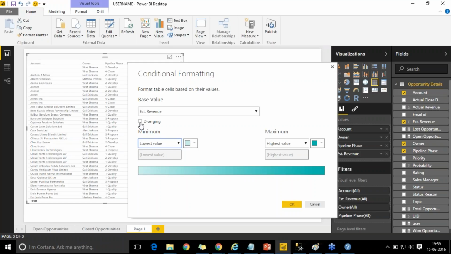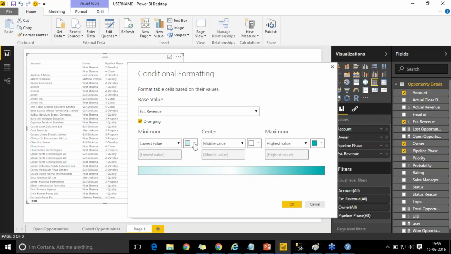Another option available here is diverging. When I click into this, it will give me a third option, that is center. It is similar to the lowest and highest value, but we can also set a middle value for this. It also has a number value where you can specify that, say, 1000 is the minimum and 5000 is the middle.